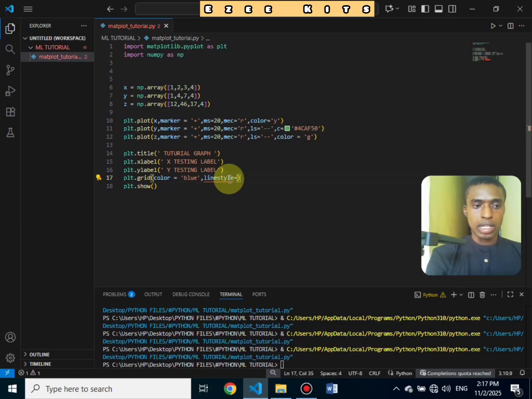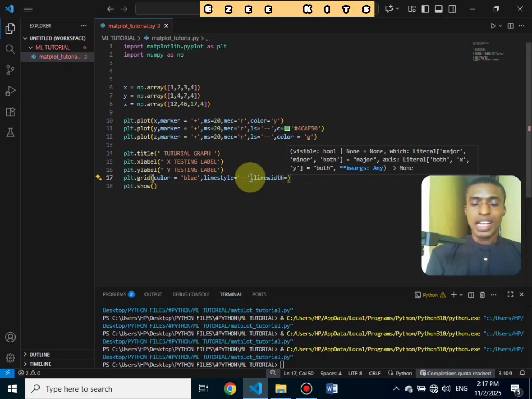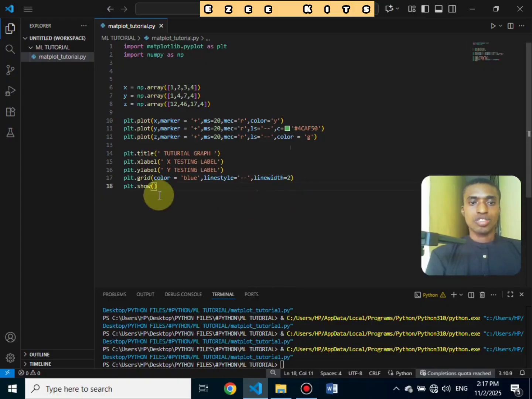Line style, so we can give it a dotted. After the line style, we can give it a line width. Remember, we have done all this, so I don't see the need. So we can give it 2, which makes it a little bit bigger. So the color is set to blue, the line style is set to dot, and the line width is set to 2.